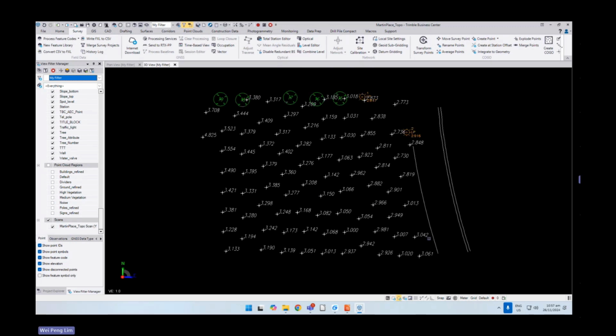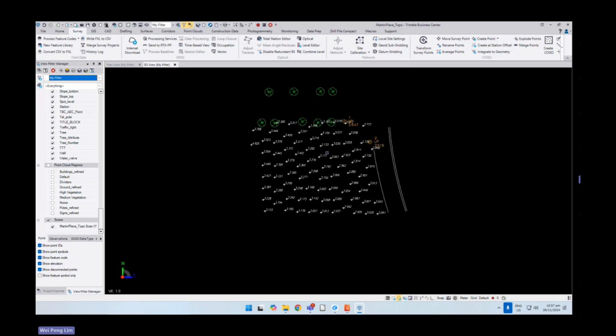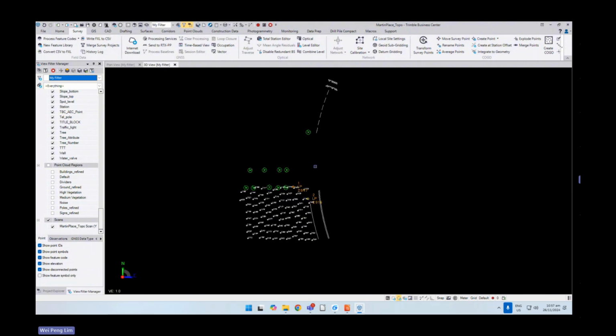You can also create spot level on the lines here if you want to label the line with the level. You can do that. So at the end of the day, what we have is this, right?